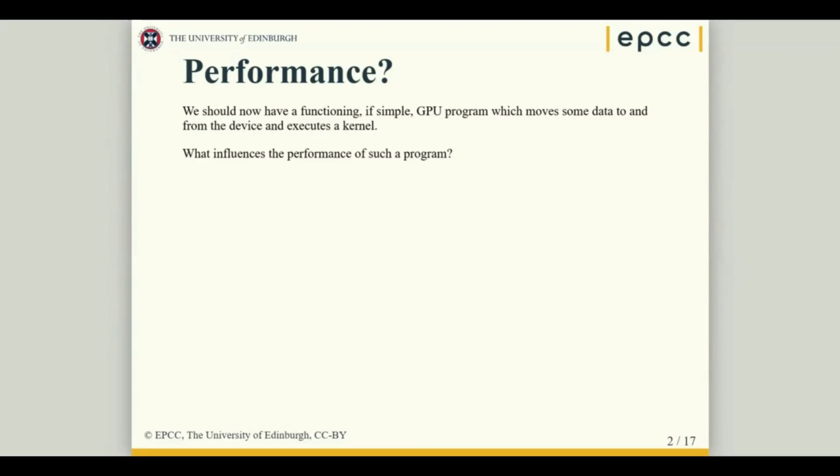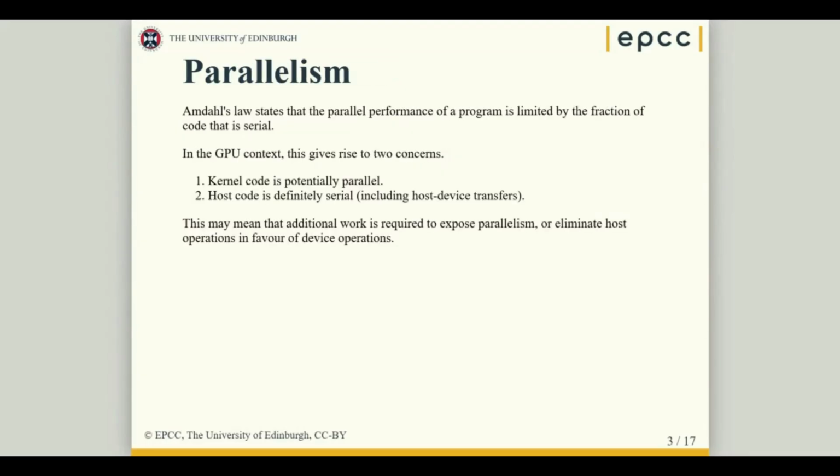So before, we have now a simple GPU program that moves data from host to device, does an operation on that data, and then copies back from device to host. So what are the points that we need to bear in mind regarding performance? This is a subset. There are others, but it's good to have them in mind now for future exercises.